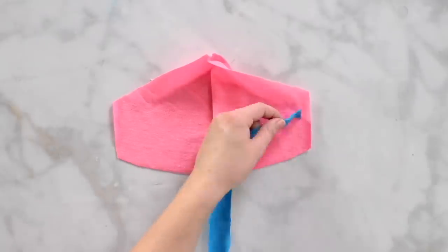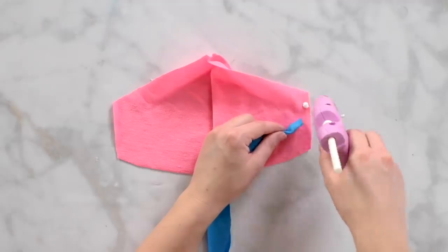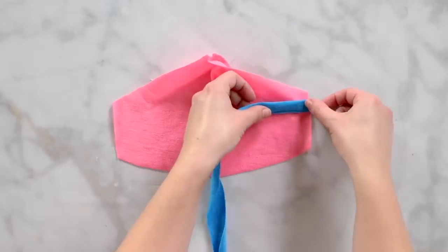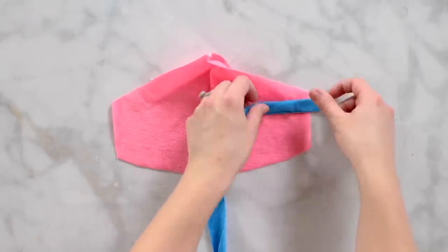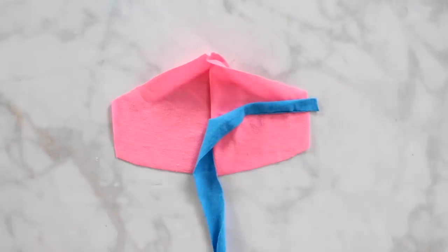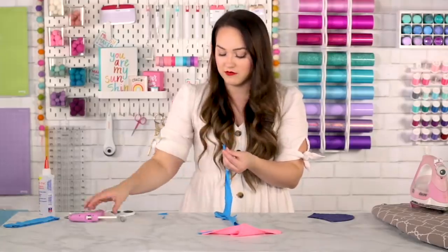And then I'm going to place a glob of glue right here to attach my strap, and I like to overlap it off the edge of my mask by just a little bit, and I also want it to be about 3/8 of an inch from the top of the mask. Repeat this with the remaining 3 pieces of fabric.